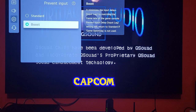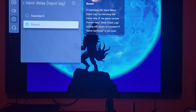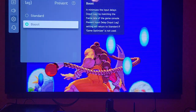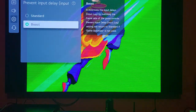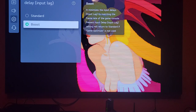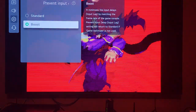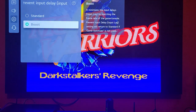In Boost mode, your input delay goes from 12 down to 9 milliseconds. I tried it out and honestly didn't really feel a difference between 12 and 9. My friend who was over said he felt a difference, but it might have been placebo — because I was messing around with him. After about 20 minutes of him playing on standard, I asked him how the input delay felt, and he said it was really snappy. The entire time he was playing on standard and I just didn't tell him. So at 12 milliseconds it's pretty good, and Boost at 9 — the numbers are there.